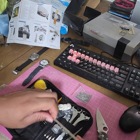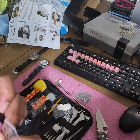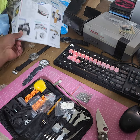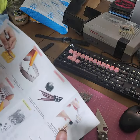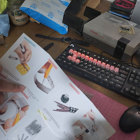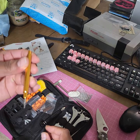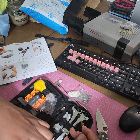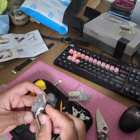These look like screws. So, what I think I need is, here we go. Replace the straps. I'm assuming I need this. What is that? So this. Do I hammer these? Or I hammer these? There we go, I hammer these. I'm just gonna go right into it. Does it fit the hole? It does fit the hole.